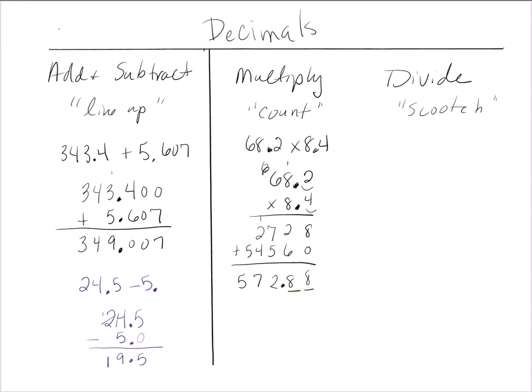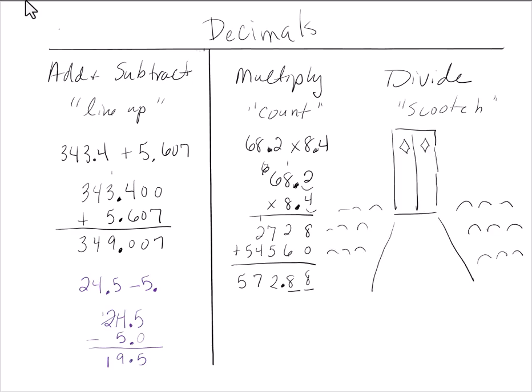The divide rule is usually the hardest for students to remember, so I've created a silly story. Let's imagine you and a friend go to a movie. Your friend sits on the end here. They're all happy. They have their popcorn, they have their soda pop, and they're ready. Before you came in, you decided to run to the restroom, and then when you walk in, you notice something. They're sitting in your seat.